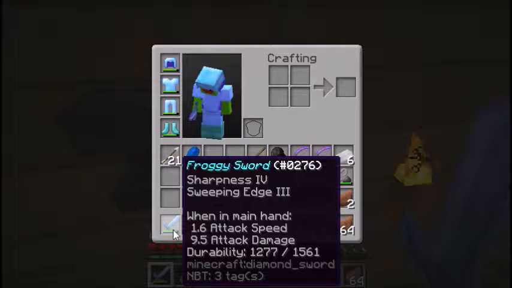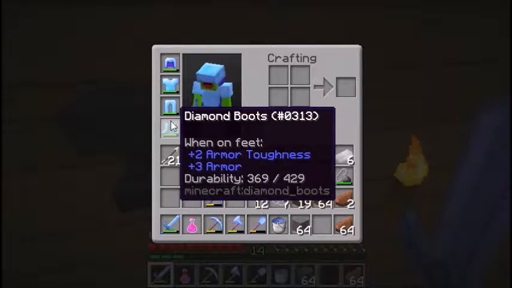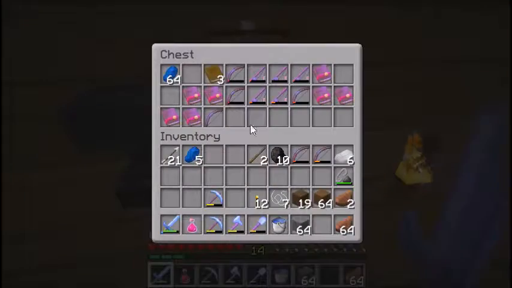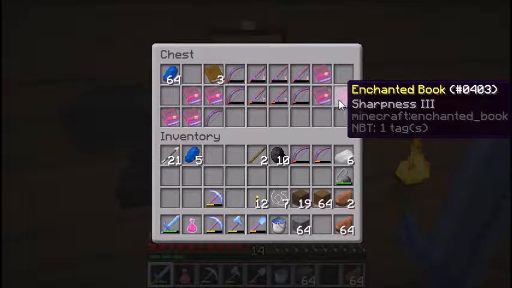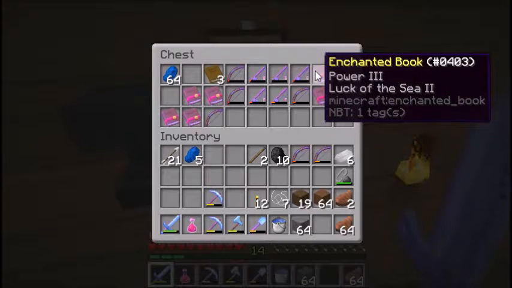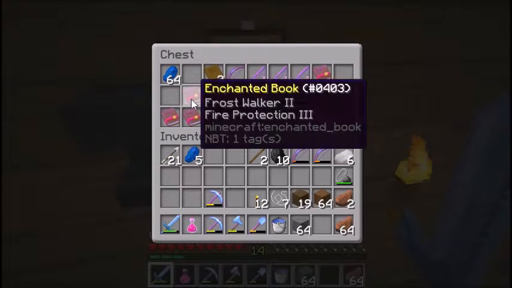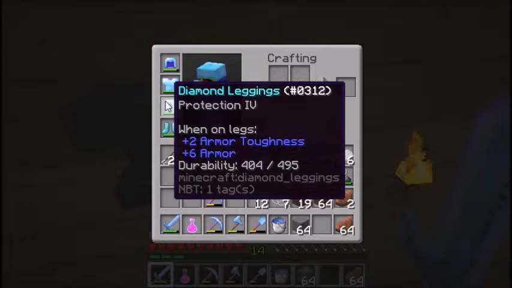Now we'll take a look at some of the books that we can put on our stuff. So that's good. Those are good. We need Unbreaking 3 for some of those. And I guess maybe if there's a Protection 3 to go on the helmet, that would definitely be good. No, it doesn't seem like we have a Protection 3 on anything, unfortunately. And I would put the Depth Strider 3 on the boots, but we have to enchant them first.